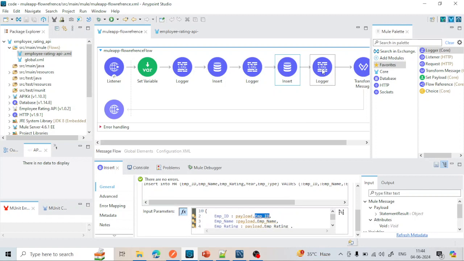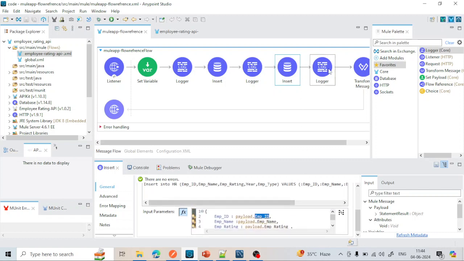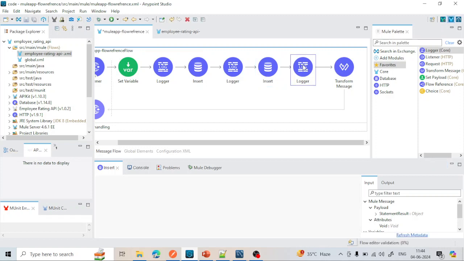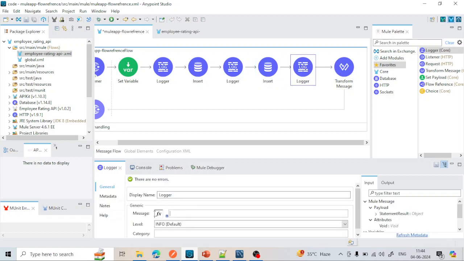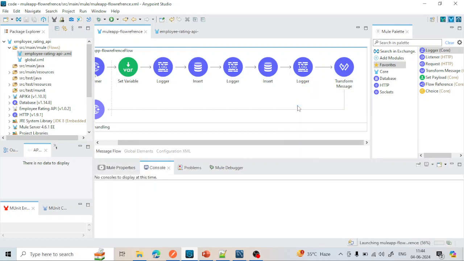So let me first show you using this payload, and after that I am going to show you by modifying this. Let me write it simply as payload, and try to deploy the flow with the debug operation.